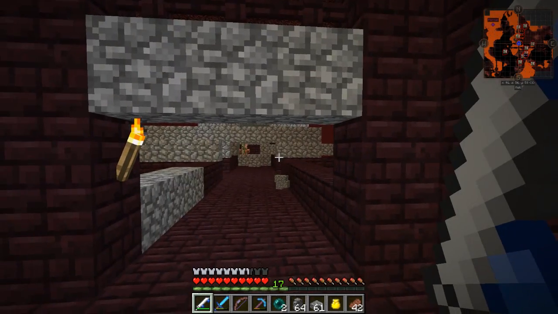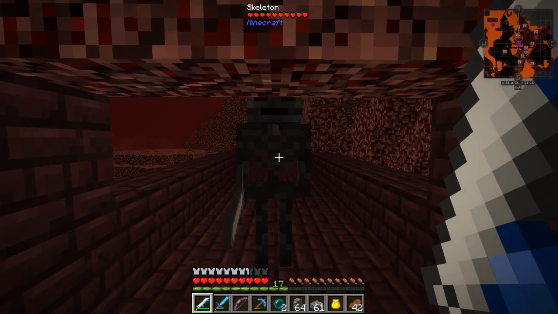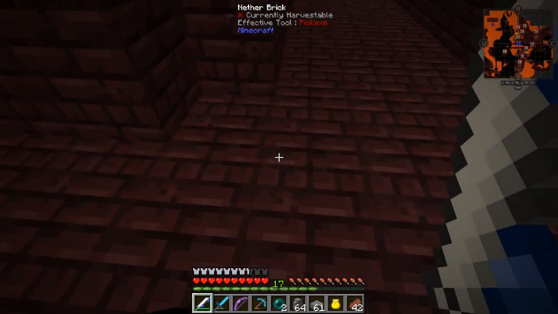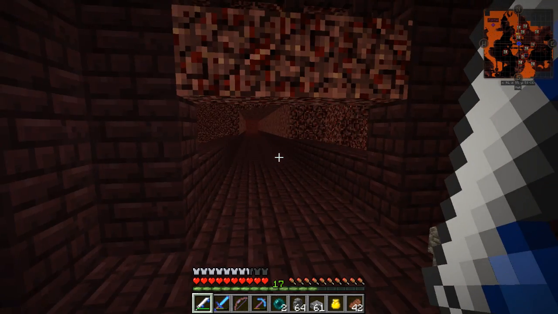Okay, so here we are in the poor man's wither skeleton farm, just basically in the fortress at spawn. But I do have a limited amount of stuff. Yeah, necrotic bone.